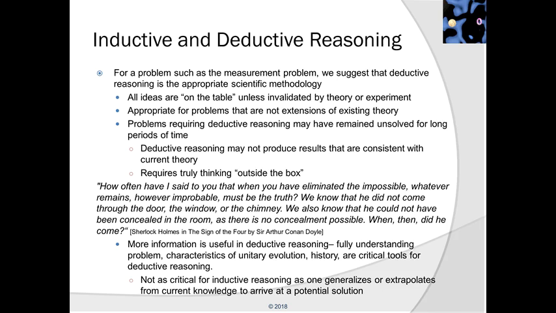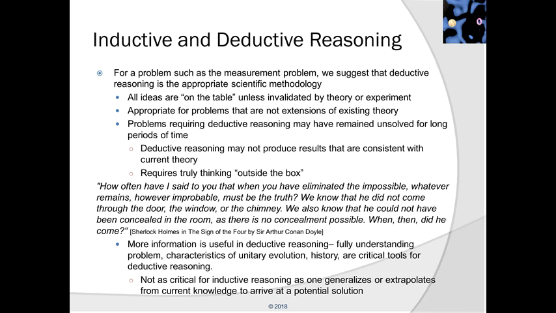For a problem such as the measurement problem, we suggest that deductive reasoning is the appropriate scientific methodology. All ideas are on the table unless invalidated by theory or experiment. It is appropriate for problems that are not extensions of existing theory. Problems requiring deductive reasoning may have remained unsolved for long periods of time. Deductive reasoning may not produce results that are consistent with current theory. It requires truly thinking outside the box.